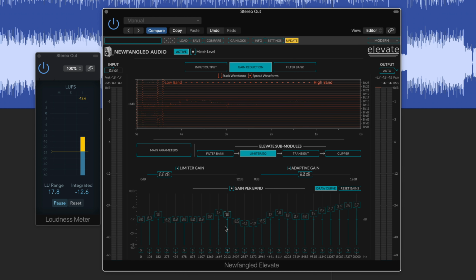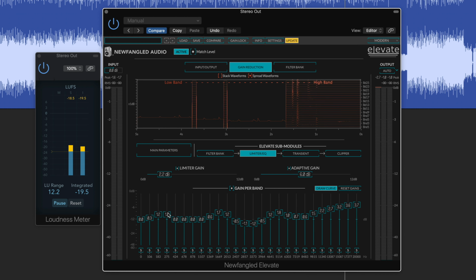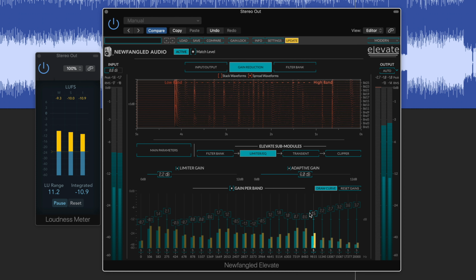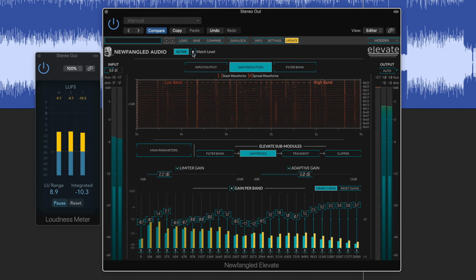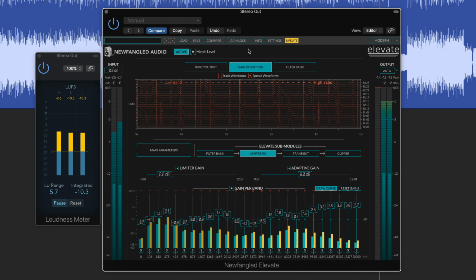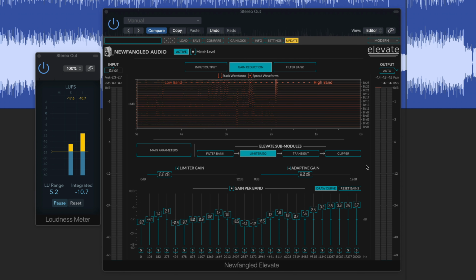You can boost all day, but don't forget to cut as well. Let me check out some of these mid-range frequencies in here as well. Yeah, it's tricky because it's the same range as the body of the snare, but you get some mid-range buildup in the guitars that can sound kind of muddy. So I'll pull these down a little bit, but this one in particular I'm going to keep up. Let's give that a shot. Yeah, much better. It's really opening it up a bit more now.